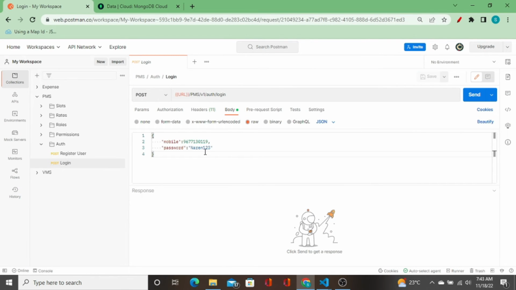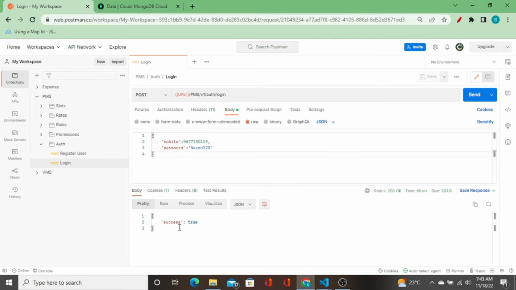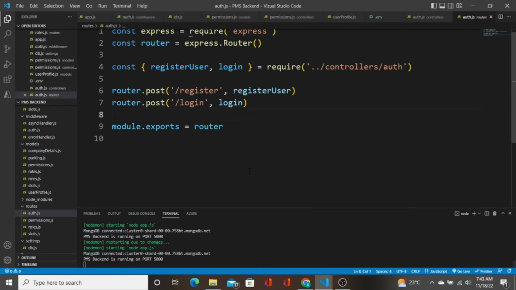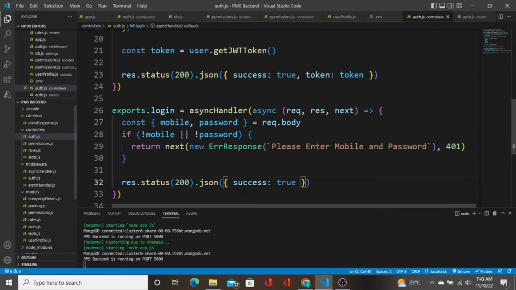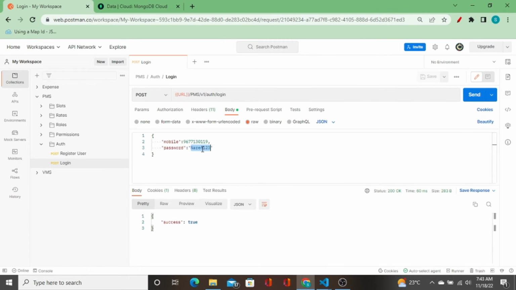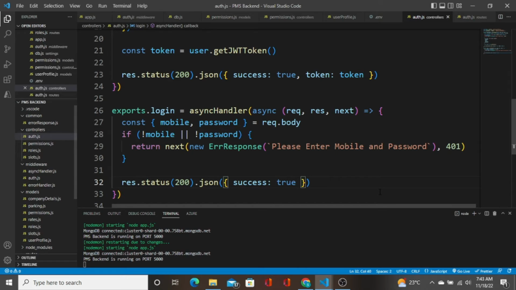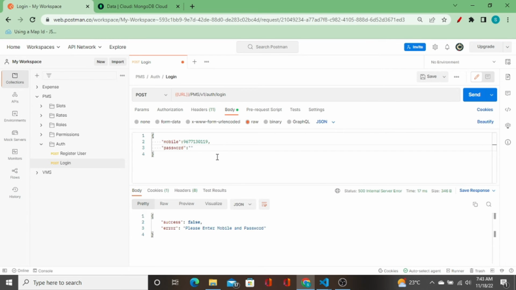When the two data are passed and I click on send, I should get success true, which is what we wrote in the controller. Now I'm sending only one data, not the password. See, please enter mobile and password, and it shows 500 internal server error. It's okay.